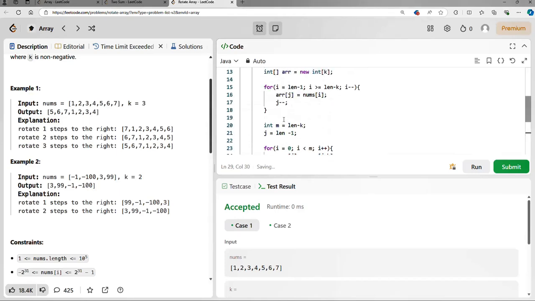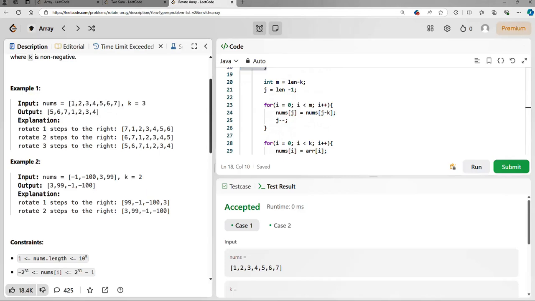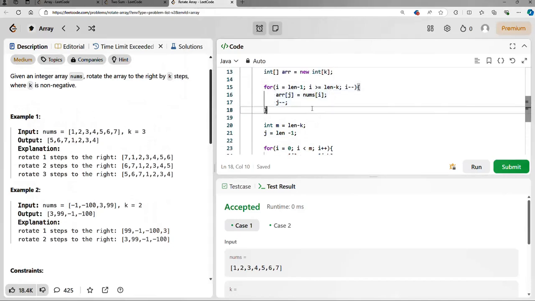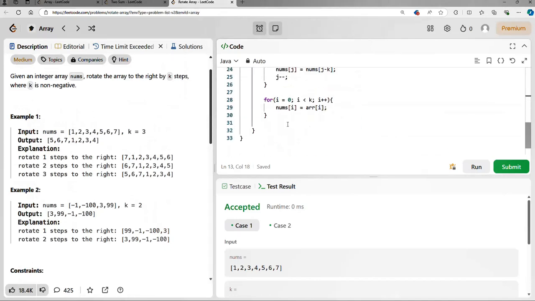So we are doing 3 steps here. First, we are copying the elements that are going to be rotated into a new array. Then we are moving the existing elements by k indices, and then we are copying the elements which we copied into this array at the beginning of the array.